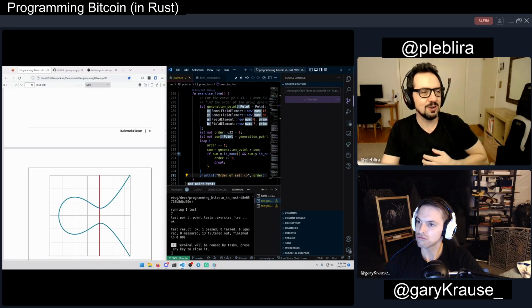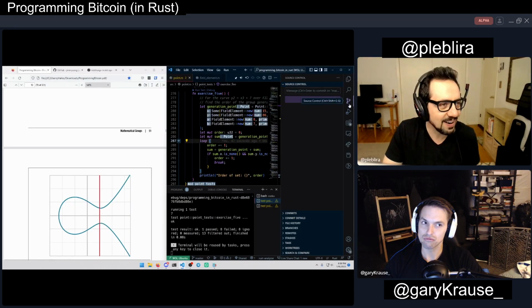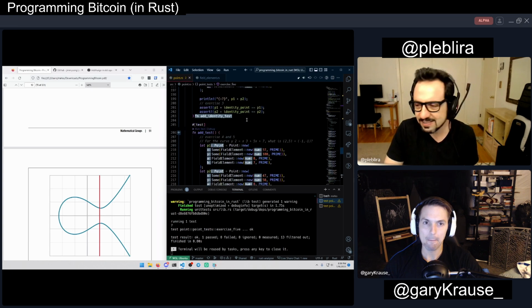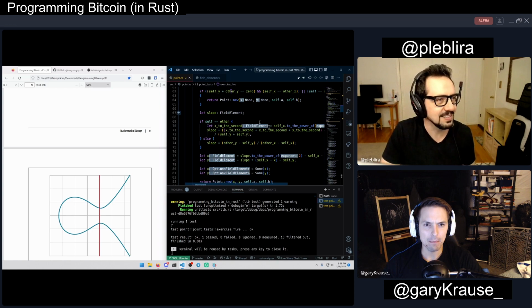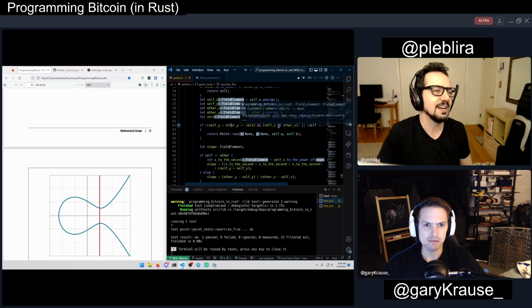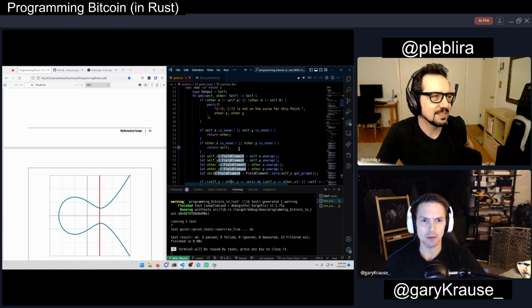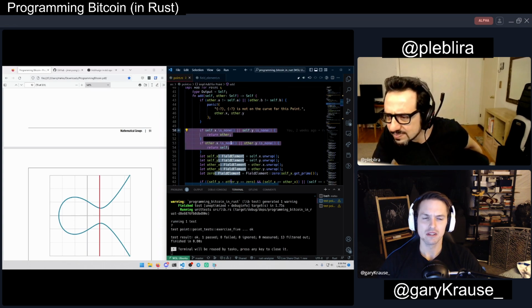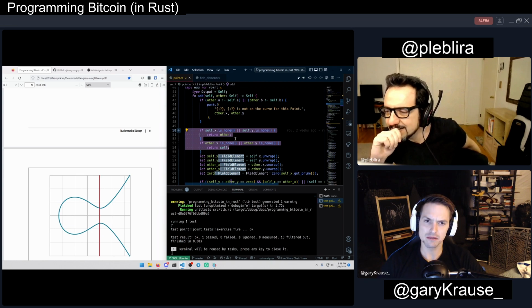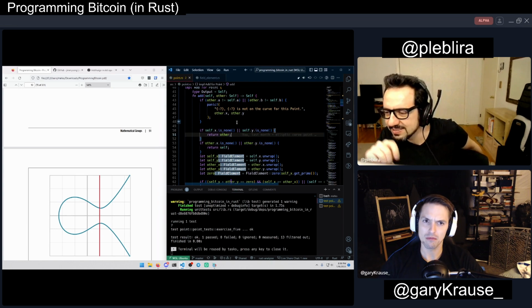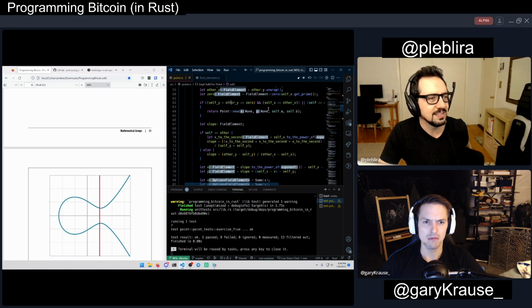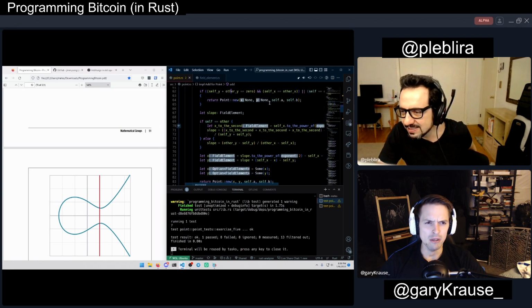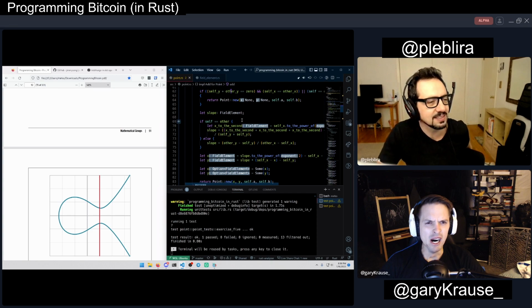Like if self x and other x are different. Around line 60. That's the point. You talking about this? No, it's when you're adding the points and they're not the same, because we have all these checks to see if the point is the same, right? And then when the point is different. I'm looking for when the point is different.